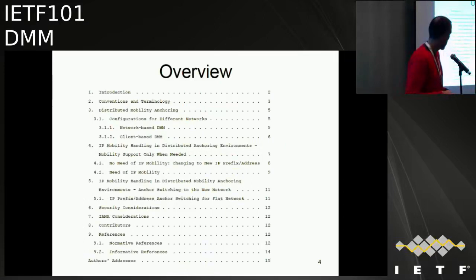So this is the overview of the current structure of the document. It's been simplified, and I think we will be merging section 4 and section 5 based on some feedback that we already got from Marco, because there is some duplication there. Even though there is some additional information that we aim to add, also based on that feedback, since we will be merging, we don't expect the document to get longer than it is as of today.